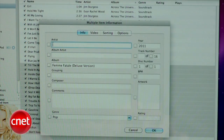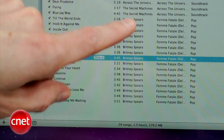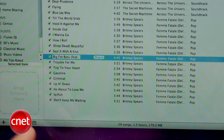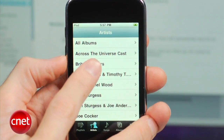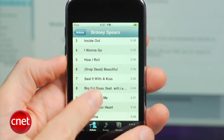Possibly the easiest solution is to just change the artist field so all the selected songs have the same artist. This, of course, gets rid of the featuring artist altogether. So if you want to give will.i.am credit for reaching his goal of collaborating with every recording artist in the world, you can just add his name in parentheses next to the song title. Now the next time we sync our device to iTunes, we can find all our music organized by artist and in the right albums they were meant to be.